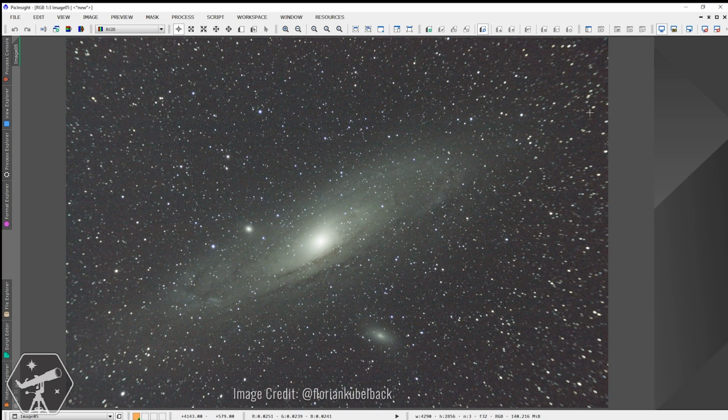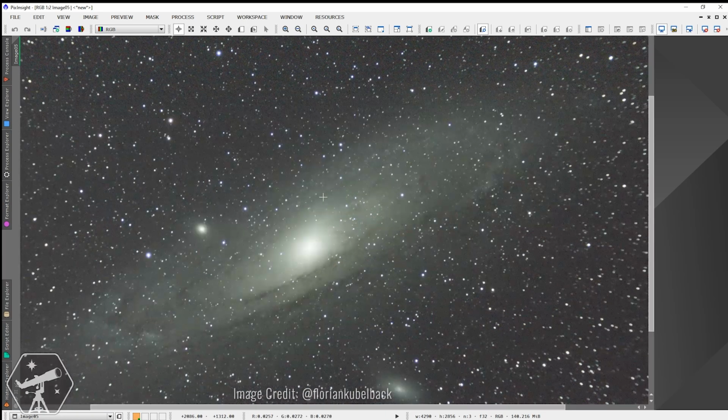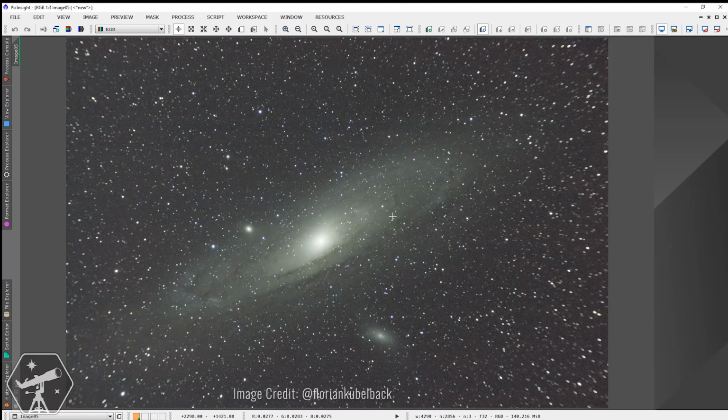Looking at this image, one of the very first things I noticed is that if you look at the corners here, you might notice the stars are sort of oblate looking. They don't look exactly round. Now this user was probably not using a field flattener with their telescope, but it looks like they were using a refractor telescope, and that's totally okay. But this just goes to show the importance of having a field flattener. If you have a field flattener, you're able to get a nice flat image across the entire field of view, and the stars will look as they do in the center across the entire field of view.